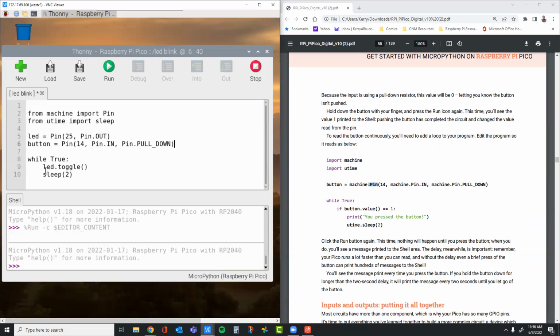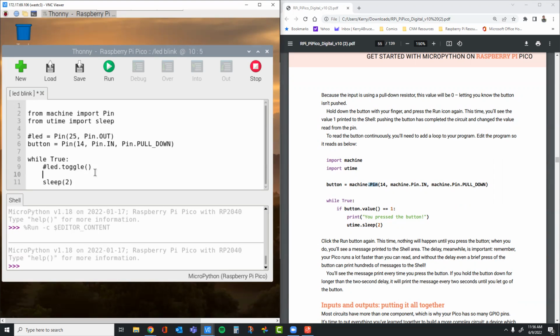So then while true, we're going to comment out the LED there. I'm going to leave them there, but I'm just going to comment them out because we're not going to use them in this particular deal.